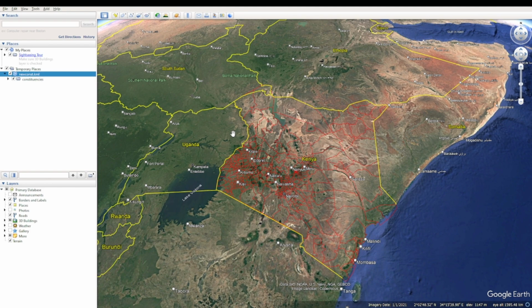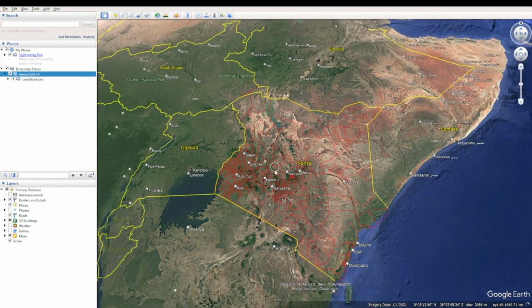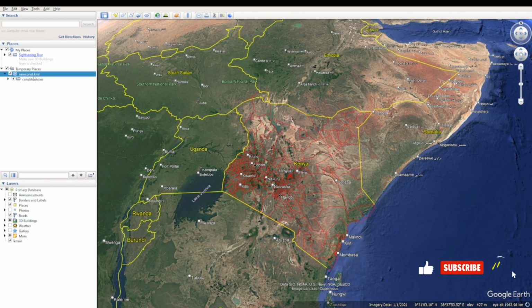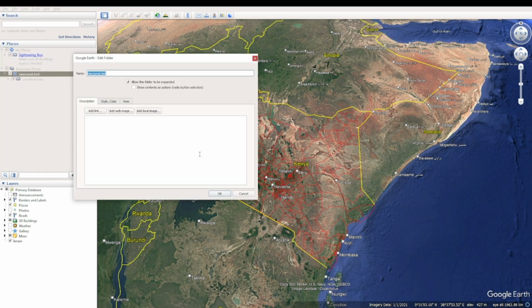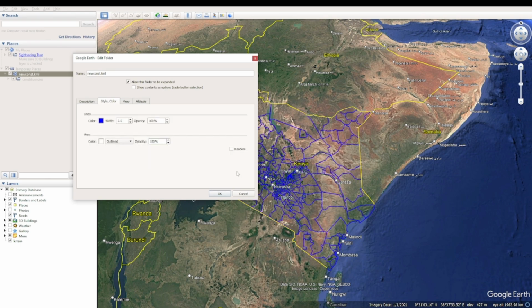Also, you can change the color of your KML data. You only need to go to under your temporary files. You'll see your file here on the left menu. Right click on that, and then go to properties, and in properties, you'll see the description. Click on the style color, and then it says that the descendants of this folder do not share the same style. Click the button below if you want to force all descendants to share the same color. Okay, so we need to click on share style, and here you can see you can change the color.